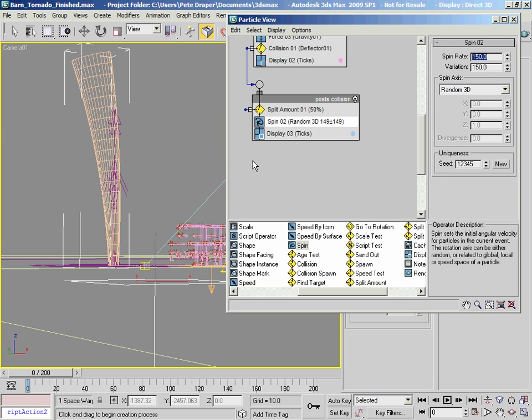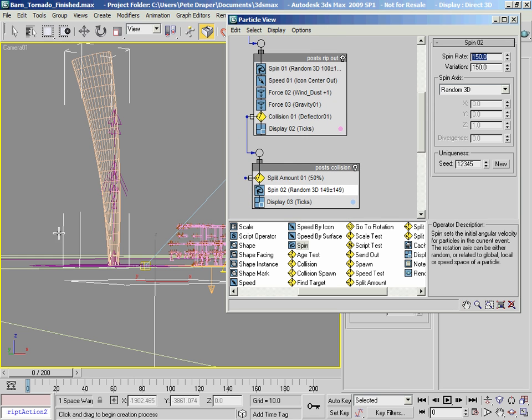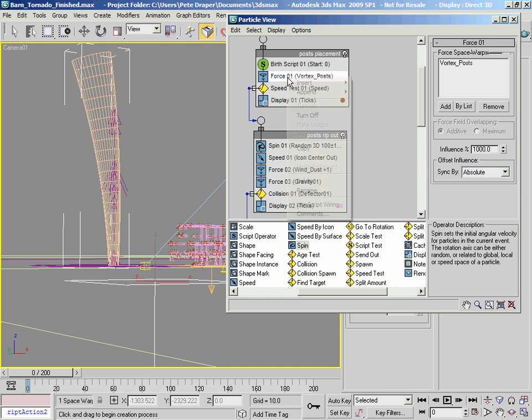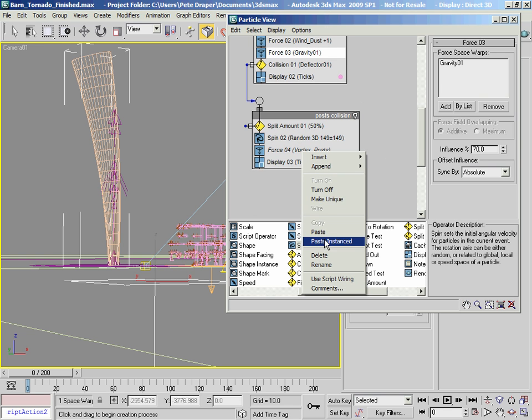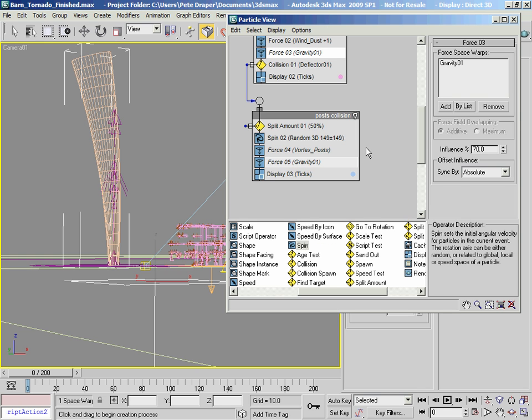Okay, the vortex and also the gravity needs to be brought across to this. Now, once it's obviously hit the deck, I don't want the winds to affect it anymore. What I want to do is I can just copy this guy up here and then bang that in there. Okay, and then same kind of principle here as well. I can copy that and then instance that in there as well. Alright, same kind of principle.